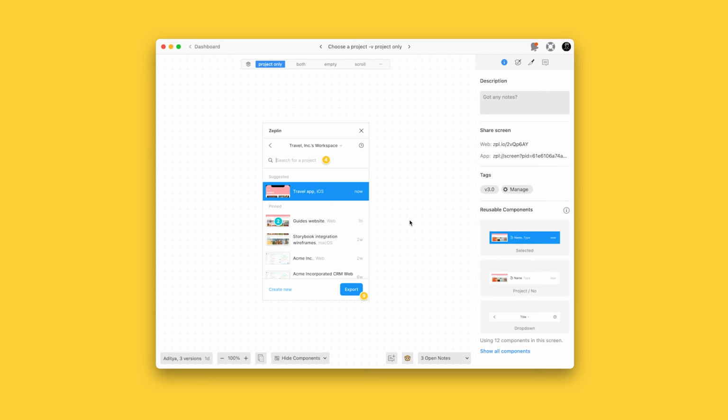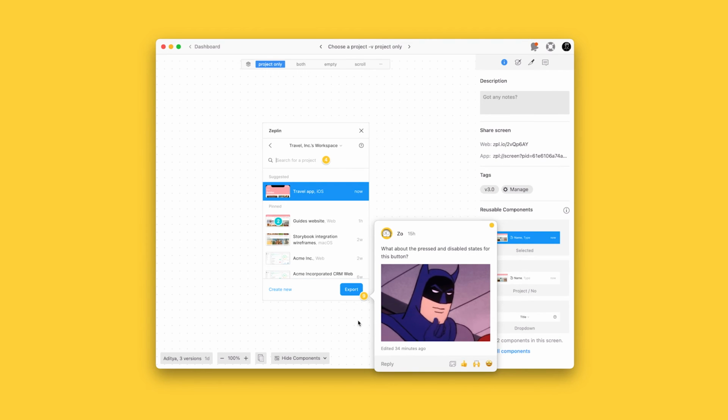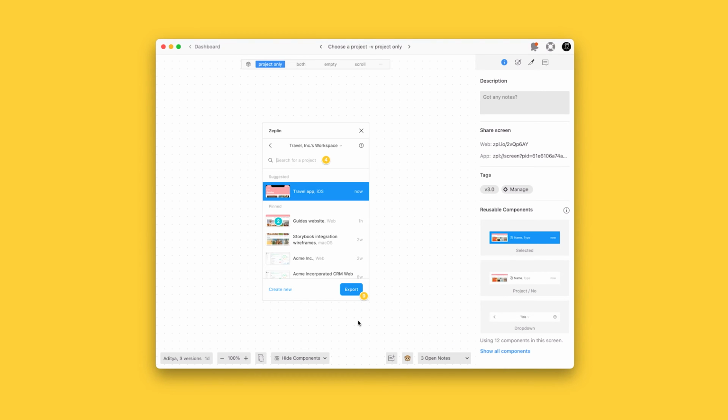So here's a screen from our Figma plugin. This is the project selection page. This is where designers in Figma would choose a project in Zeppelin where they would like to publish their designs to. Now if you notice, this screen has one primary CTA. It's a big blue button that says export. Now as a developer, when you look at this screen, you might wonder, what are the different states that this button might take? How does it look when it's pressed? Is it ever disabled? And I often get notes like these from my developer friends. Batman. Classic. Yeah. Just inquisitively asking me about whether I've thought of these states before.